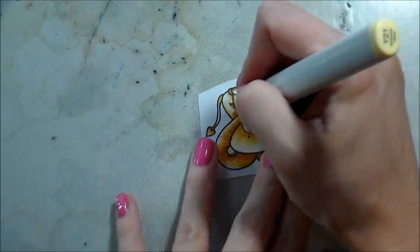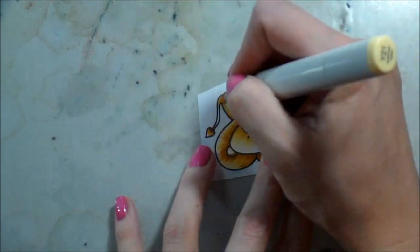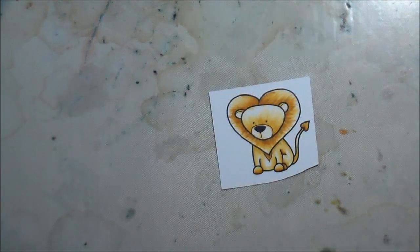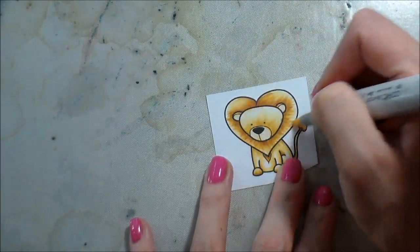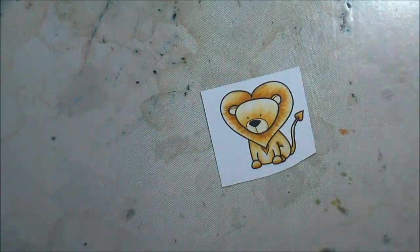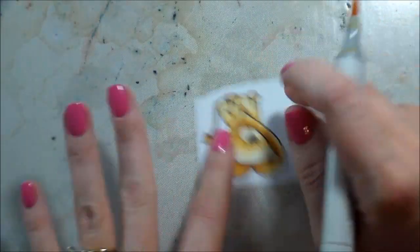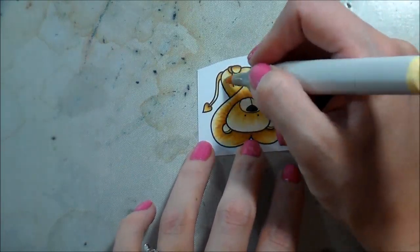So I go from lightest to darkest and then darkest back out to lightest. And then on the body, I'm being more careful to blend. And I didn't really add any E99 to his body because I wanted it to be lighter. So I really only added it in the darkest parts. Once I went back over with my E50, I felt like that mane really got too blended. So I'm doing it again.